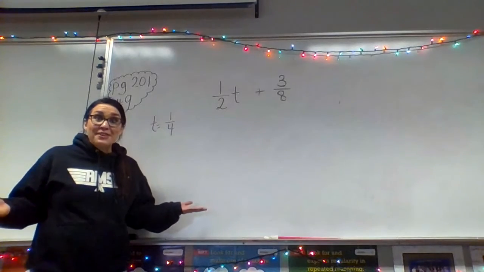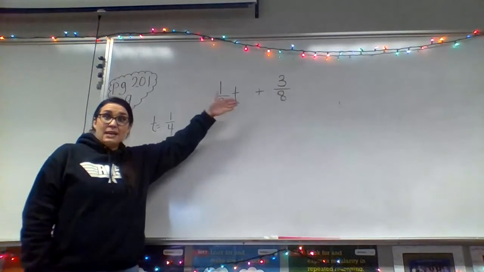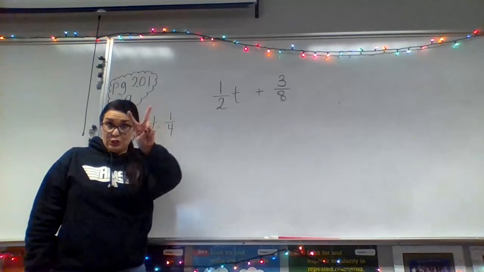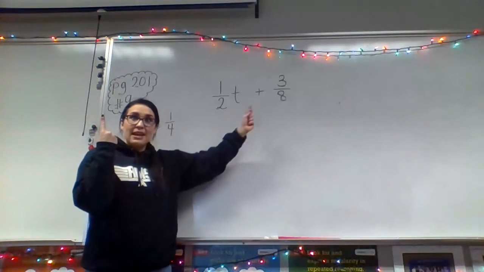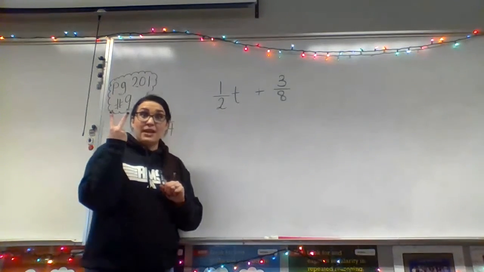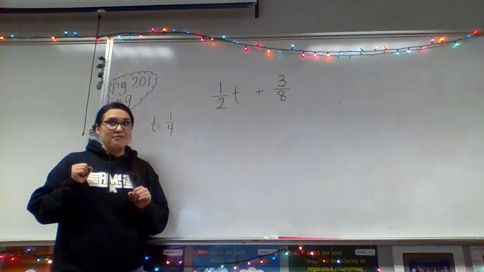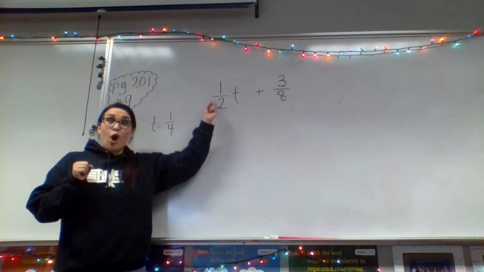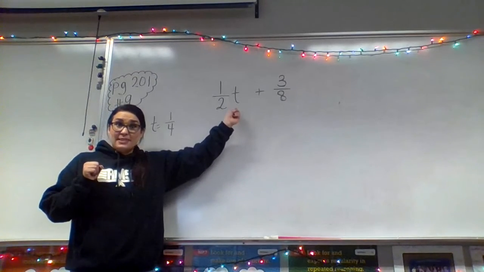So let's look at the pieces that we have of this expression. We have 1/2 times t plus 3/8. Notice I have two terms, right? 1/2 times t, that's term number 1. It's separated by that addition sign, and my second term is 3/8, right? So 2 terms. I only have, sadly, 1 coefficient, and in this case, my coefficient is 1/2 because that is the only number that is being multiplied by my variable, which at this point is t.